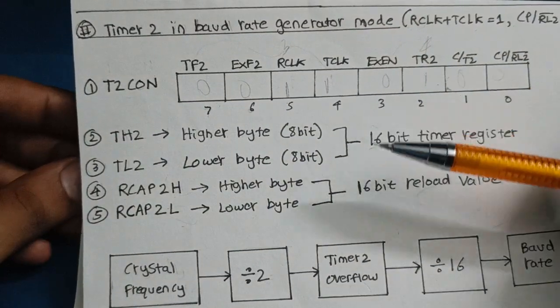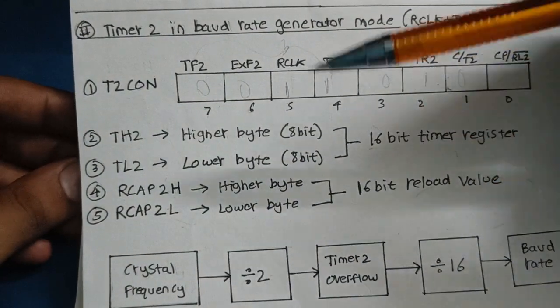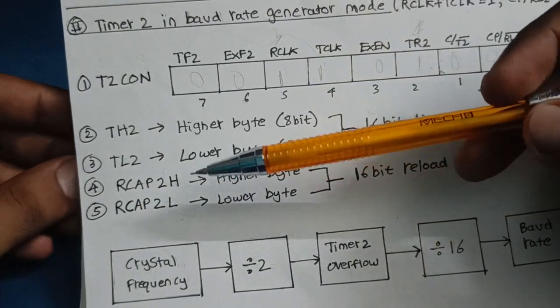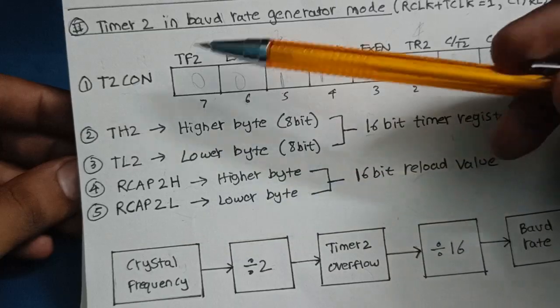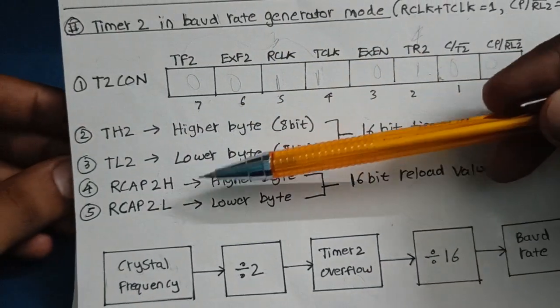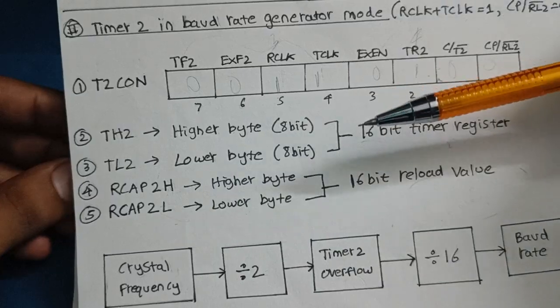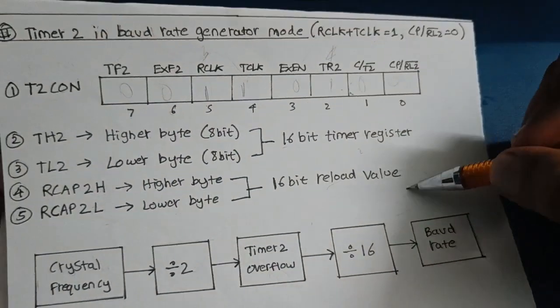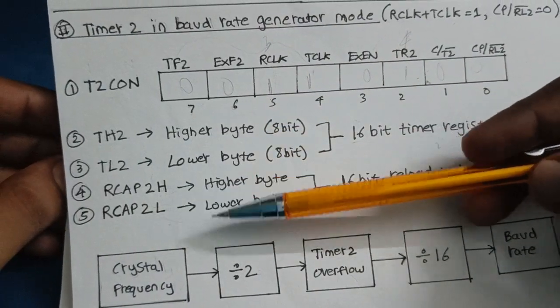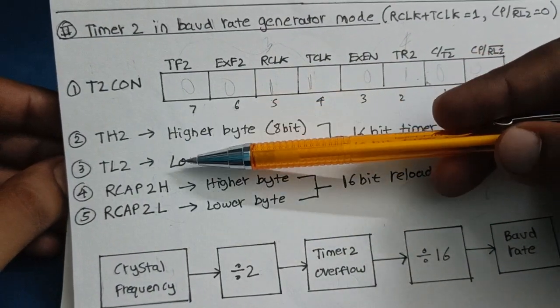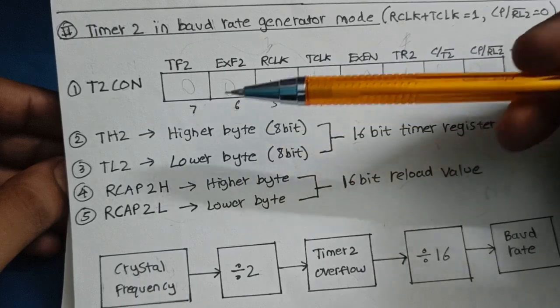So timer 2 is 16-bit, but the microcontroller is 8-bit. So it has to use two registers, RCAP2L and RCAP2H. Both contain 8 bits. So the reload value is in RCAP2H and RCAP2L. When the overflow happens at 2 raised to 16, which is 65536, the RCAP2H and RCAP2L value will be loaded in TH2 and TL2. And the counting will start from there.